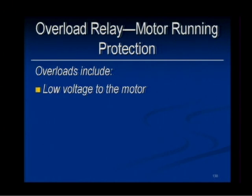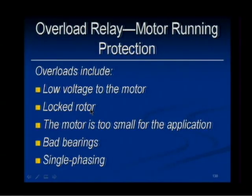All right. Overloads include, well, when would you have a case of an excessive amount of current? Well, there's low voltage to the motor. Anytime you reduce voltage to an inductive reactive motor load like that, you're going to create increased current. Eric? If you've got a motor that's hooked up to a fan and the pitch of the fan is too high, you'll overload your motor. Then it's being stressed. Right.